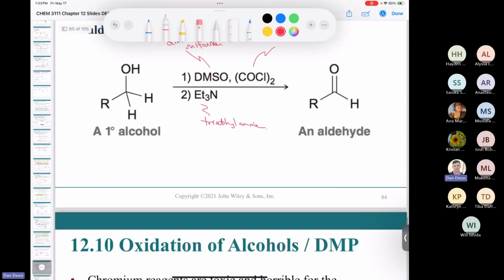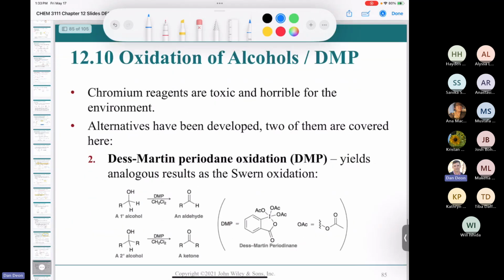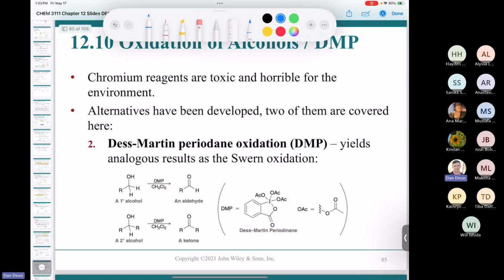Now, if you have a secondary alcohol, I'll just scribble it down here. Secondary alcohol, okay, and then you do a Swern, so I won't write out the whole thing. That's going to give you a ketone, but that's the same as any other oxidizing agent. All right, so the next one is, again here, our chromium reagents are horrible for the environment. So besides the Swern, the next common oxidizing agent that we're going to learn, I think this is the last one. So let me double check. I don't want to misspeak. Yeah, it's the Dess-Martin periodinane. We just shortened it to the DMP, the Dess-Martin periodinane.